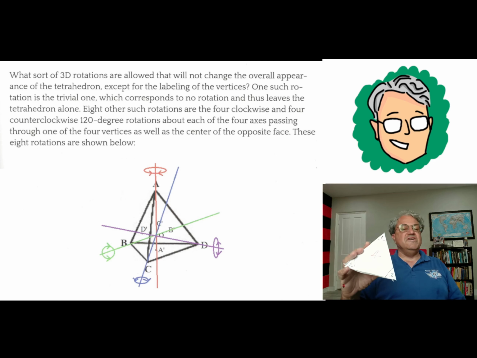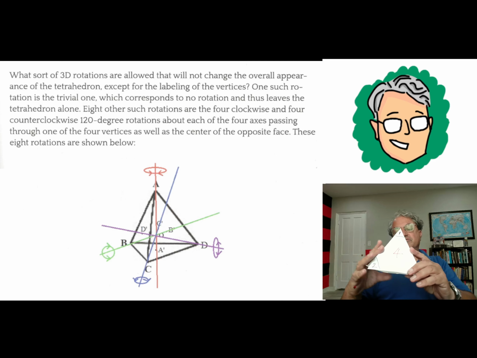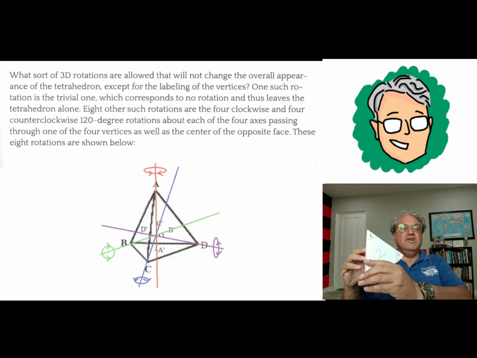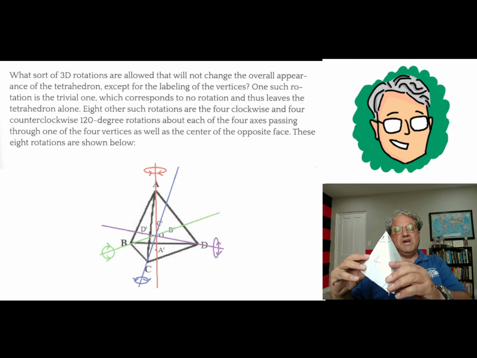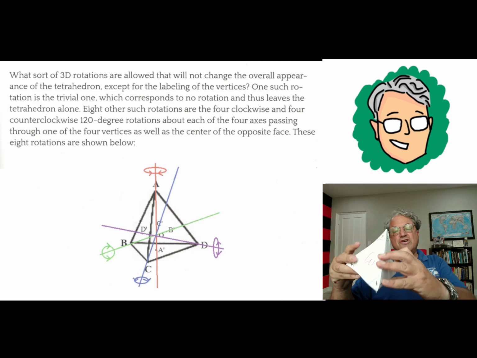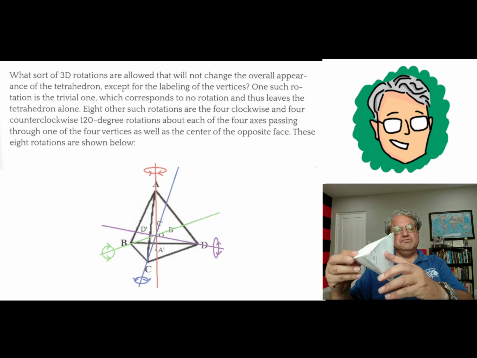There's the axis that goes through the vertex B and the opposite face B prime. On my tetrahedron, which you probably can't see the numbers, that will correspond to the vertex label 2 and the opposite face label 2. I didn't prime these. I'm going to have to make better models next time. Sorry about this. At least I have models, which I think is better than not having them. But anyway, we can do the same thing about that axis, go 120 degrees counterclockwise, do it twice, and get back where we started.